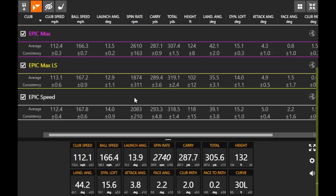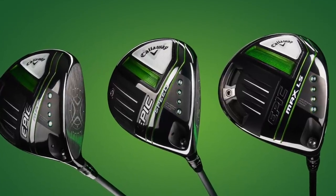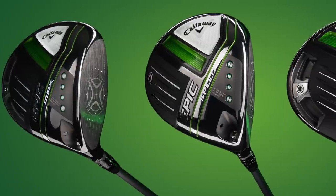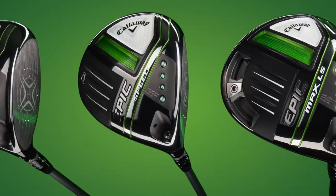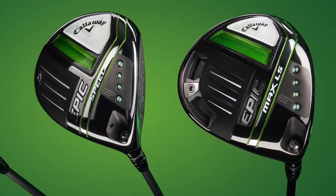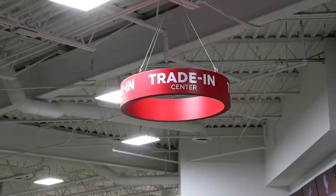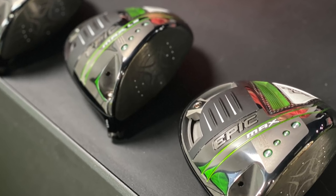The first look here is very positive for the Callaway Epic drivers — and not that that would surprise anybody, Callaway drivers have been awesome. Their investments into artificial intelligence have really paid off, putting together great products that deliver distance, forgiveness, everything you want out of a driver — and these three models are no different. If you're interested, you can stop into a Second Swing store, talk to our online fitting and support team through secondswing.com or over the phone. If you decide to make a purchase, we'd love to have you trade in your old driver to take advantage of the highest trade-in values in the industry and get a discount on your new driver.